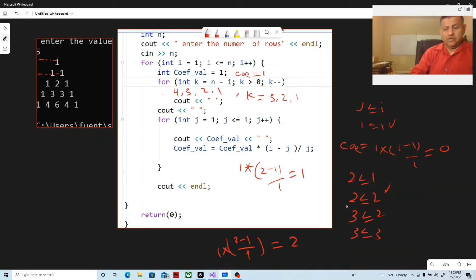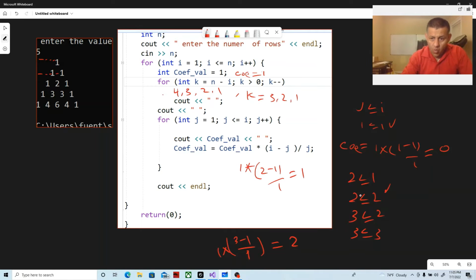Okay, so let me go back, because I wanted to explain this a little quick, but I don't want to take too long. Now we know that this statement is true. Now, what is the value of this? It's going to be 1. So that one gets put right here.